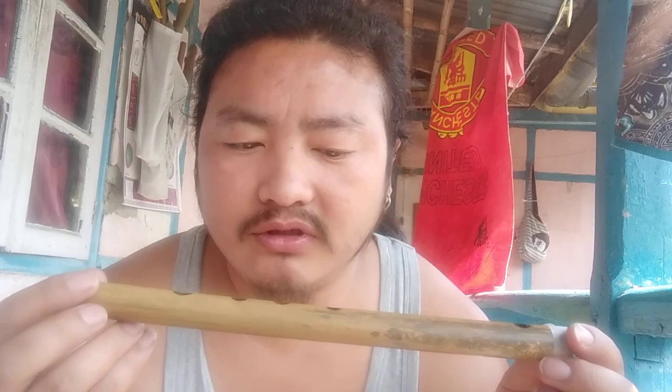You see, this puntong is made from poyong. Actually, I wanted to do an experiment because I've never seen a short puntong, a very, very short one. So I think it came up nice.